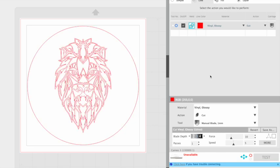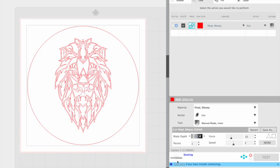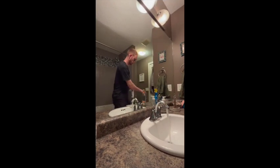For my cut settings, I just switched over to using a manual blade instead of the auto blade on this one. It's like the premium blade that's supposed to work a little better, but I like going with the manual. In this video I put 2, 4, and 11, but 2 wasn't quite cutting deep enough. There were still a couple things holding on. So lately I've been going 3, 4, and 11, and that's really killer. So 3 on the blade, 4 on the speed, and 11 on the force.